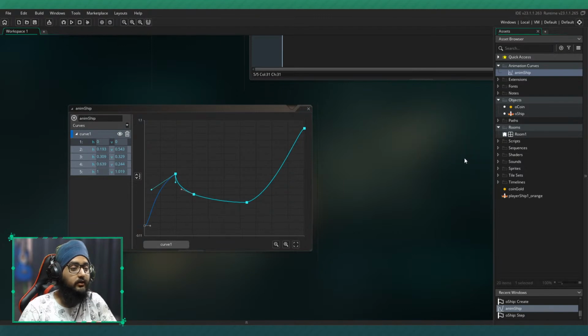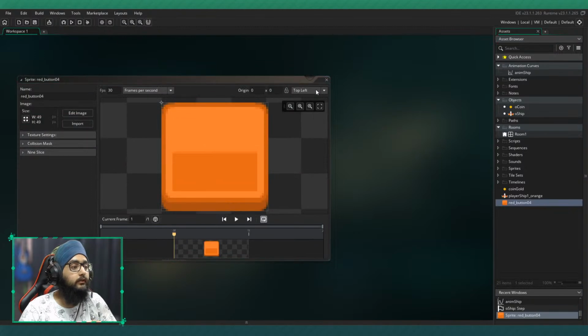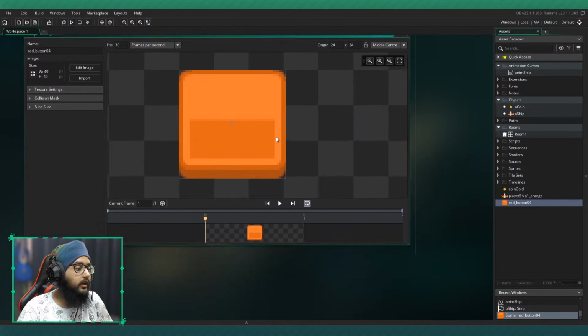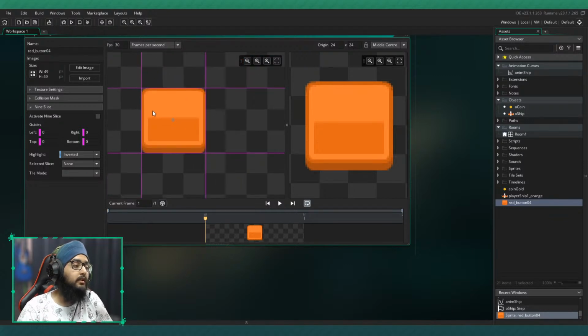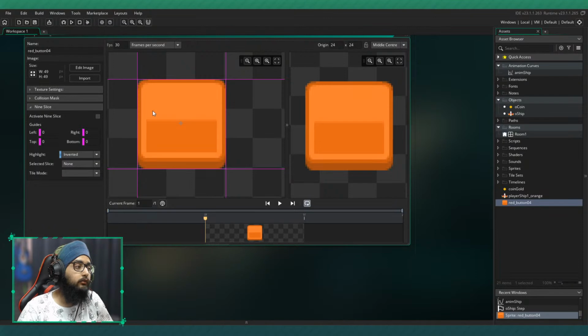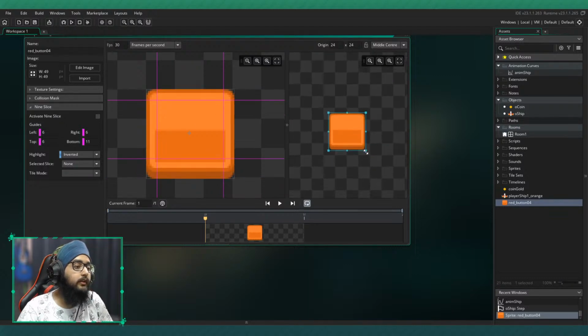Let's make a simple button here. When I import this sprite for it, I'll set the origin to middle center because we want to scale it. So setting it to the middle would be the best here. Let's also enable 9 slice. This is something we looked at in the previous stream. That's up on the channel. If you want to watch it later, you can go ahead and watch that. But this basically lets you resize a rectangular sprite, and you can see its preview here.